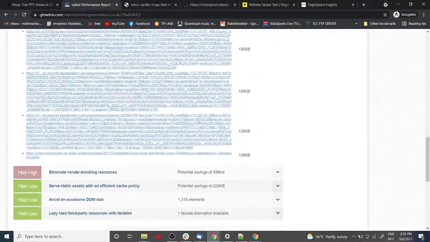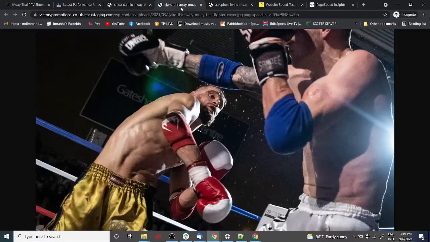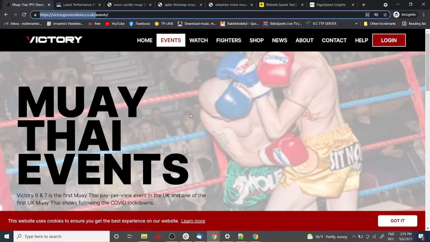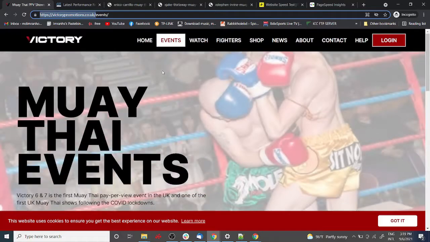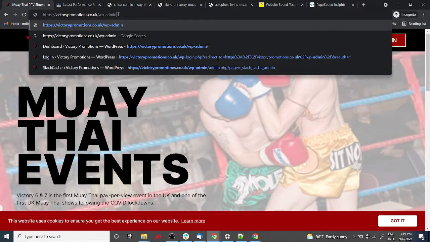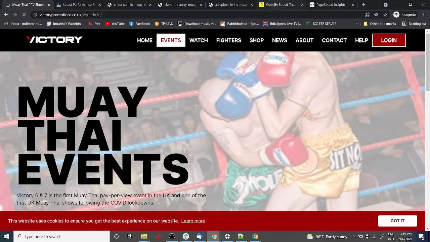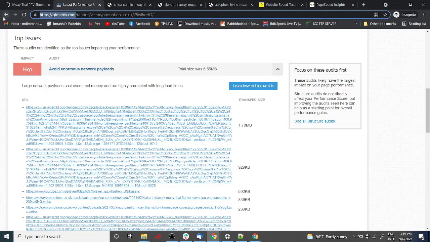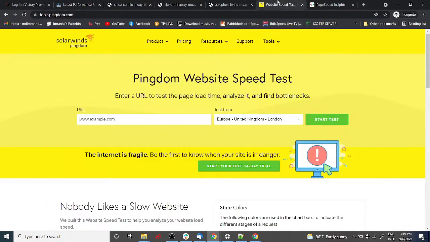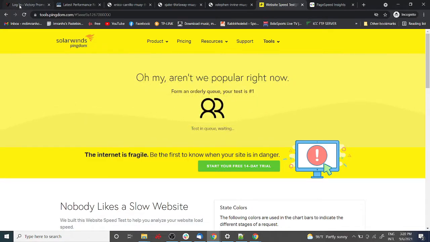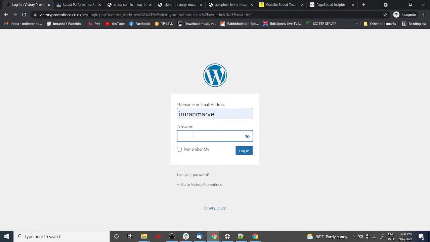this one can be optimized, this one can be optimized. These three images can be optimized, which are in the header, I think. Okay, I'm not on the home page, so I'll just do the optimization if I can from here. And for the beta report, I will just copy the domain name and do a test with the Pingdom test tool.